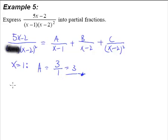So next, we will take a look at the remaining unknowns and that will be B and C. Now, remember that I said earlier on that the cover-up method can only be applied to the fraction with the highest power of the repeated factor. So in this case, the highest power of the repeated factor is a 2. It's being repeated twice. So we can only apply the cover-up method to find C and not B.